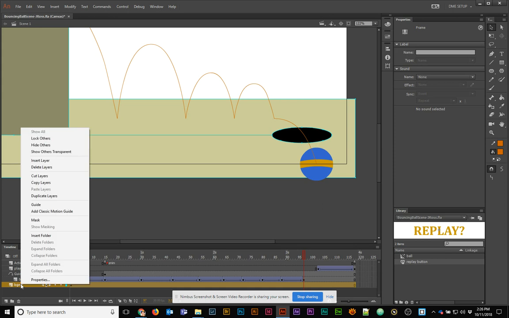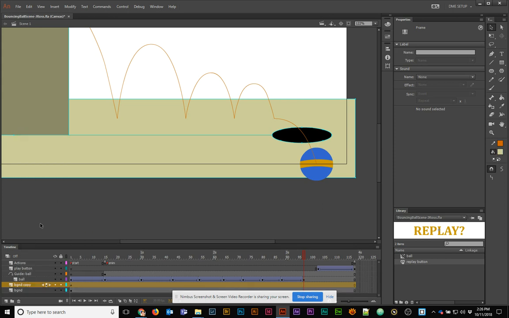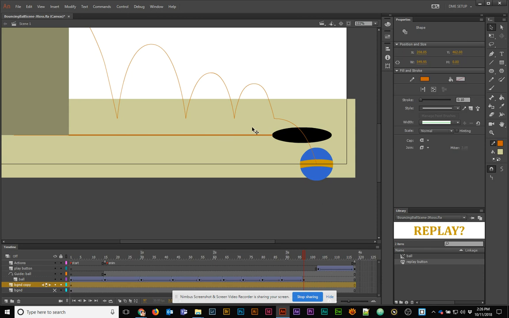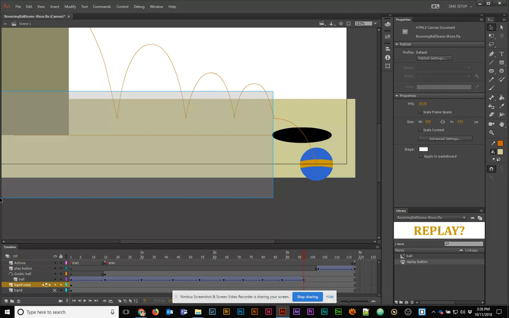So as an example, I'm going to go ahead and duplicate this layer, and I'm going to break that apart real quick. This was the duplicate one of it. And I'm going to go ahead and cut off some stuff there.